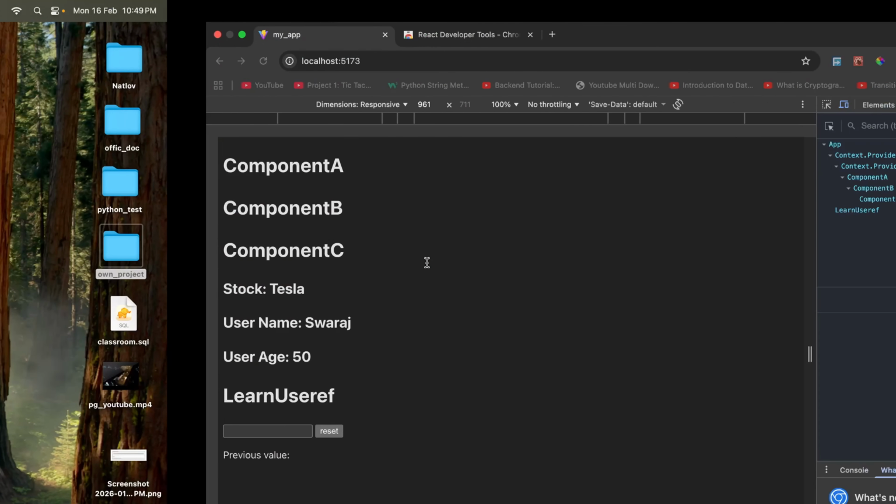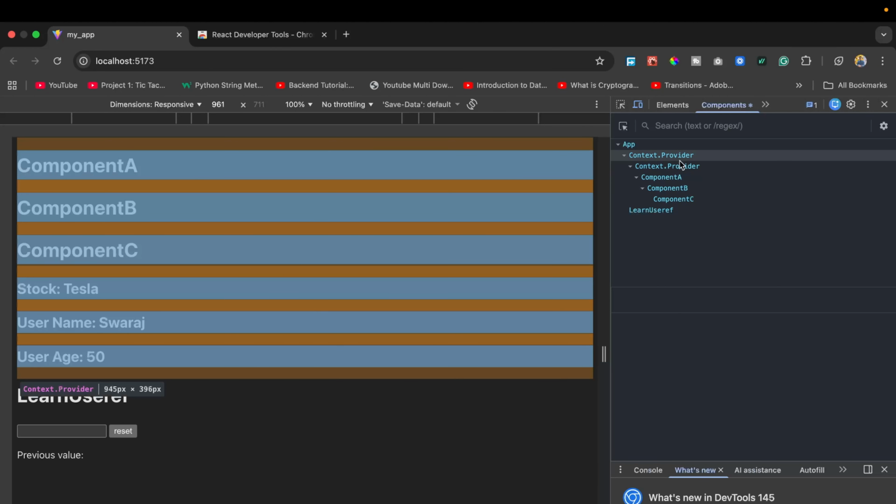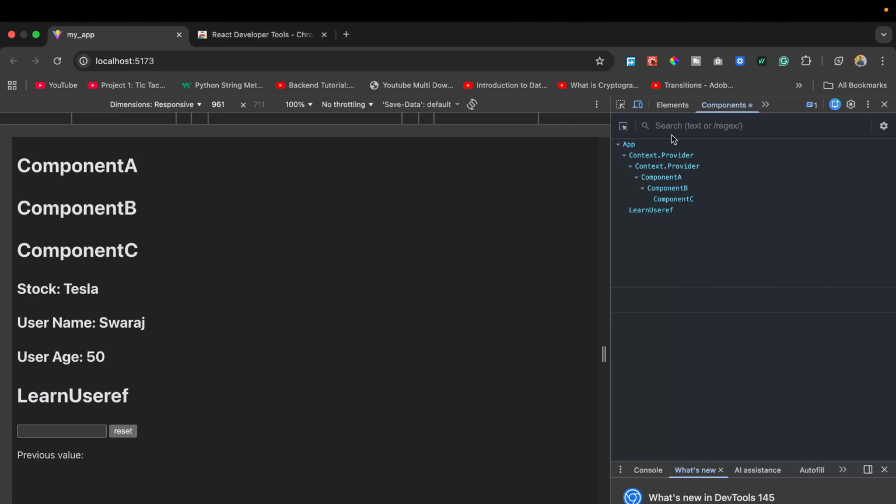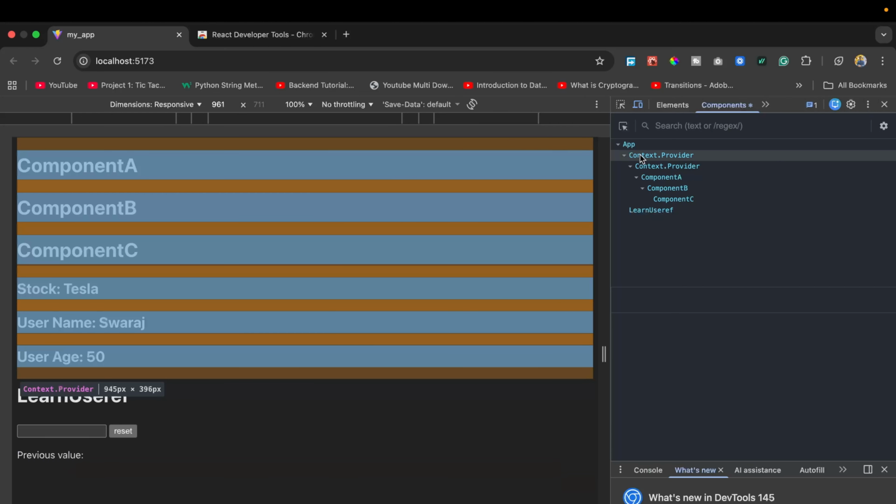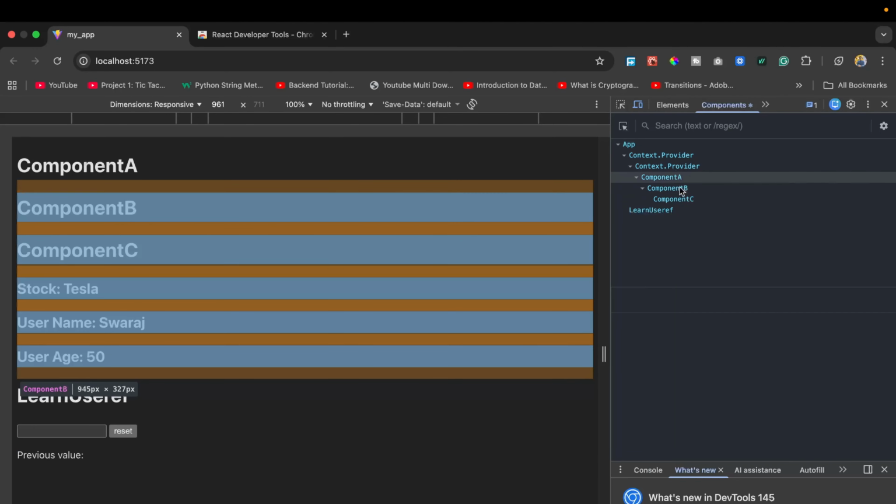Now you can see everything inside my components. You can clearly see that the context provider is there, and inside the context provider another context provider is there, and here I have A component, B component, C component, everything.